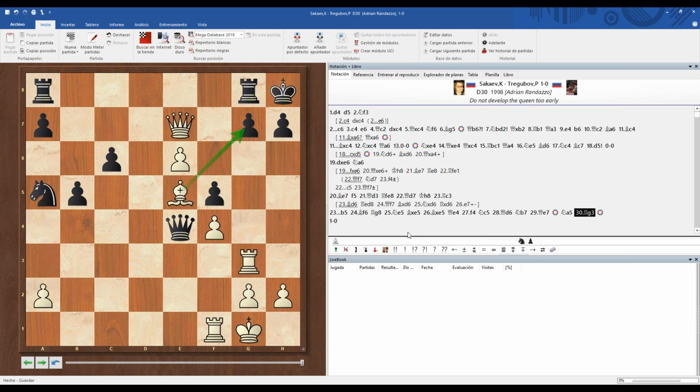Okay, so we had some examples that it's not a good idea, maybe, to develop the queen too early. We have many examples here.